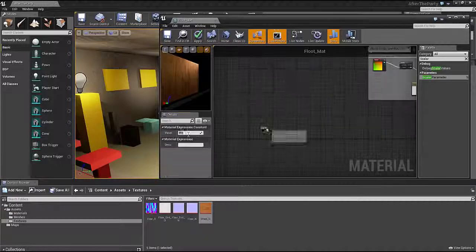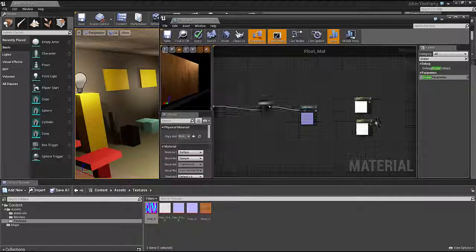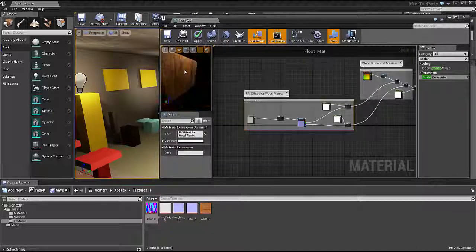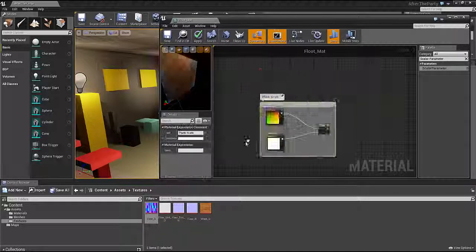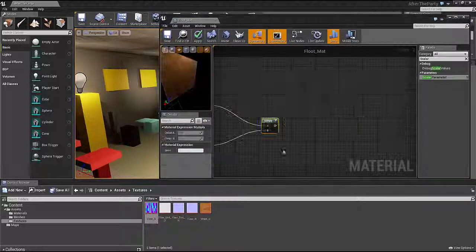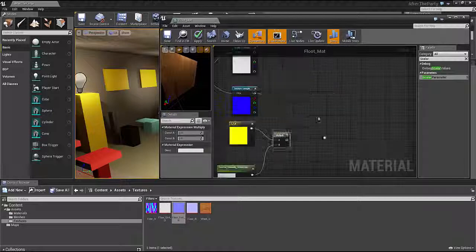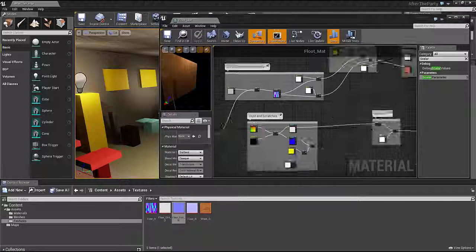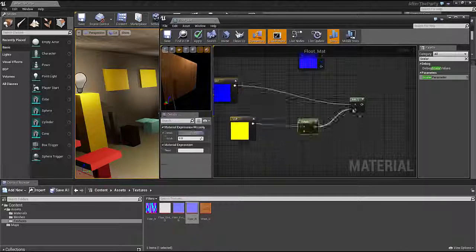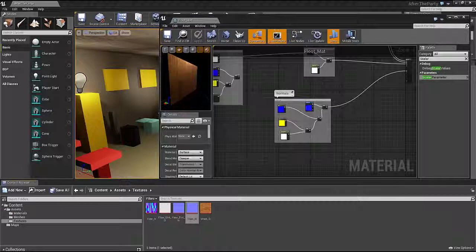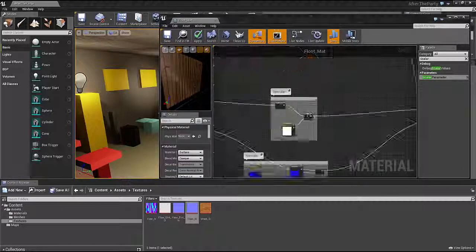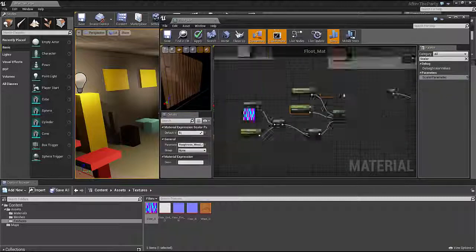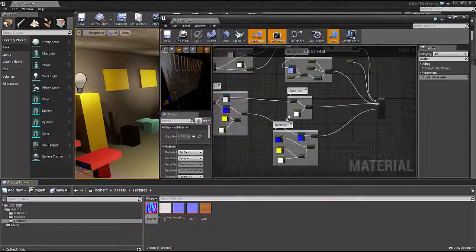So first I start by setting up my diffuse, then I'll work on the normals and add a few parameters so that I can change the size of the planks, the normal map intensity, and specularity as well. I'm getting all those attributes set up in the material editor here. Once I start using the floor with this material, I can set it up how I want it. You can see the preview window there, just roughly how it looks at the moment. It might not look correct, but that's because all the nodes here aren't connected up at the moment.